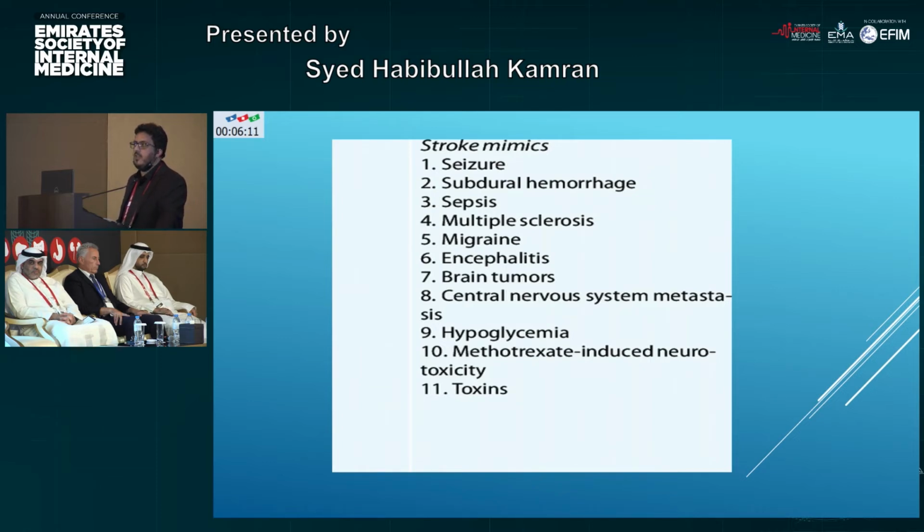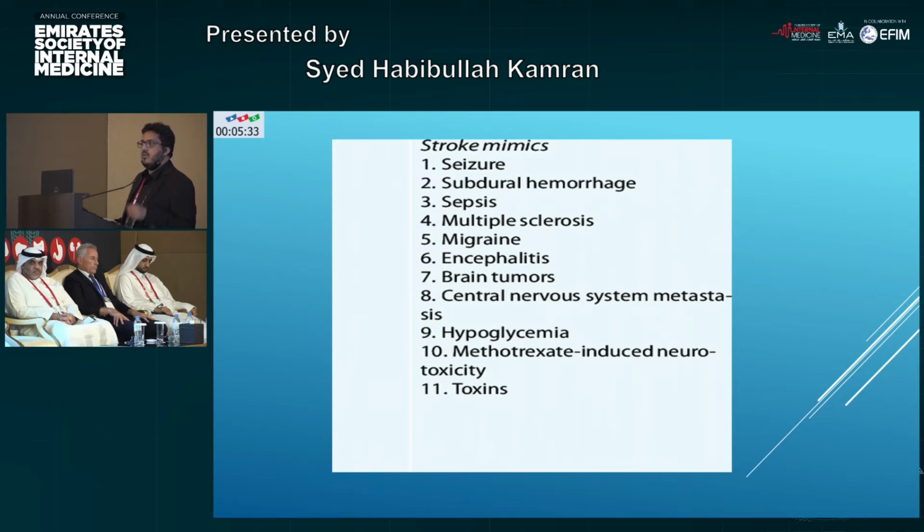They present with hemiplegia, but in this type of patient, history is again very important. They will tell you that their weakness is coming in a march-like fashion, slowly coming from the fingers up to the head. So again, this is gradual in onset. And this weakness will be followed by headache. That is again very important, how to rule out migraine from stroke. Encephalitis: the patient will have unresponsiveness, drowsiness, and these things. So that is gradual in onset. You can easily ask about fever or these things. Brain tumors, again, gradual in onset.